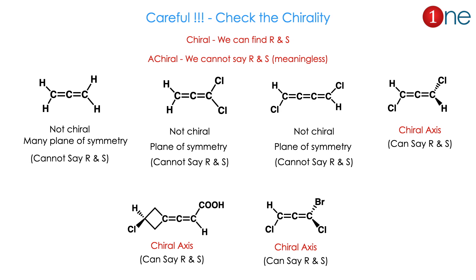Before we get into the analysis, you should know whether the allene is chiral or not. First check the chirality — if it is chiral, we can find R and S; if it is not chiral, we cannot, because it is meaningless. The first compound is not chiral because all hydrogens are the same — it has a mirror plane inside. The second compound again has a mirror plane passing through chlorine. The third one is also not chiral. For chirality, both atoms on each end should be different and perpendicular to each other — then only we can say R and S.